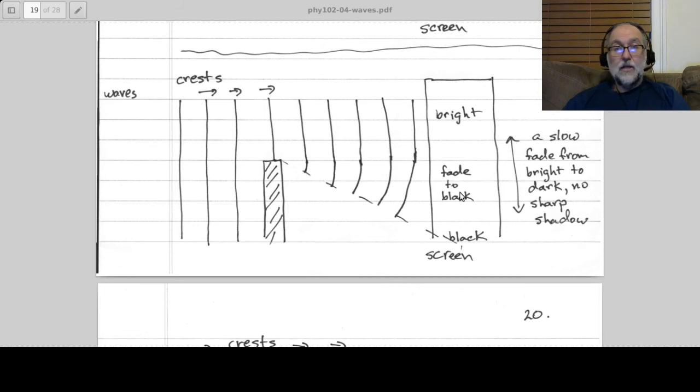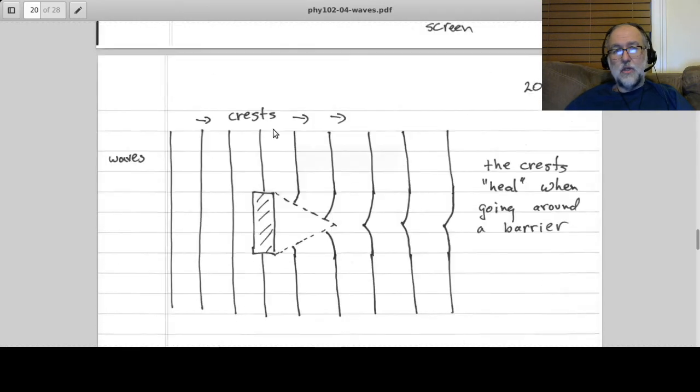And this is diffraction. Again, I'm just giving this to you qualitatively, but if you actually had, like, Huygens equation and all that stuff present, and I told you the distance between the crests, in other words, the wavelength, and all the geometry of this, you could actually calculate how bright the wave would be at any point along the screen there. Okay, so there you go. Now, I just had a single barrier, or like a single edge there.